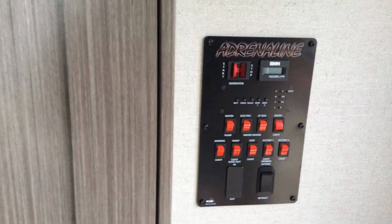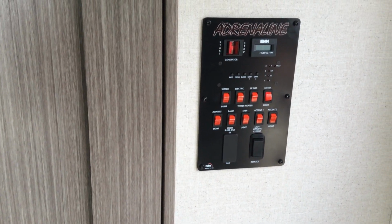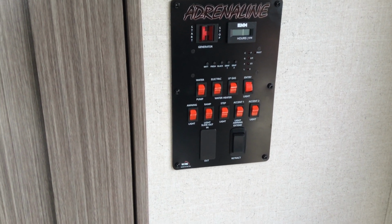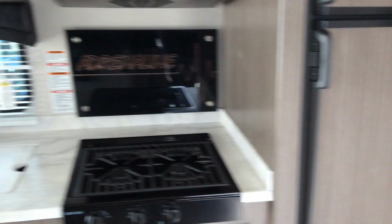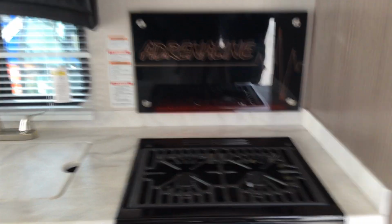Entry light turns on all the lights on the interior at the roof. The awning light, that is underneath the awning itself. You have the ramp light, which is the light at the back above the door. Step lights are 2 little lights that are beside the steps outside. The accent and accent 2, those are both lights. There is one right here at the adrenaline, right here underneath there like that, and the other one is up here at the top.